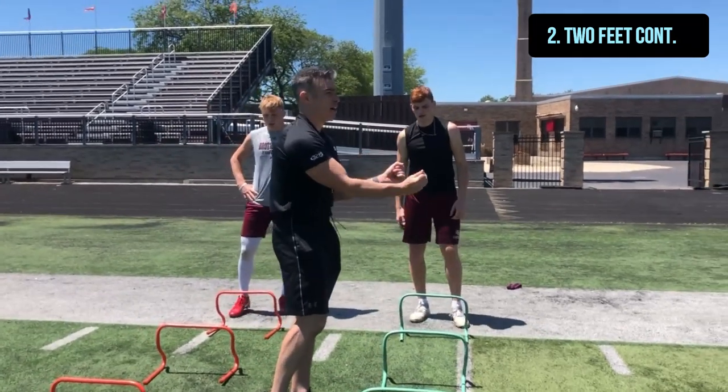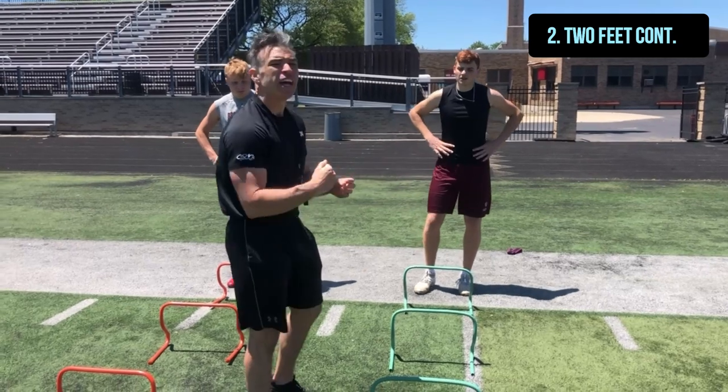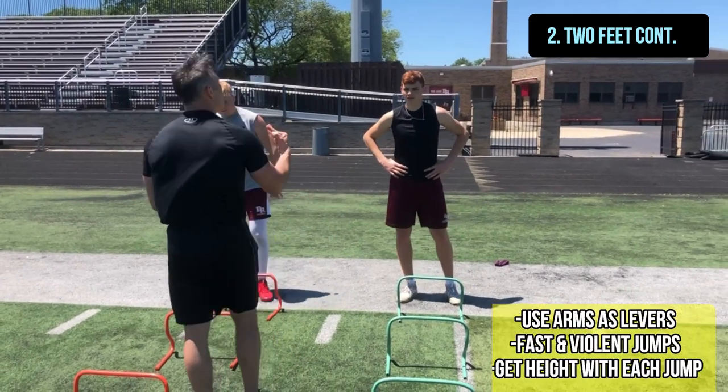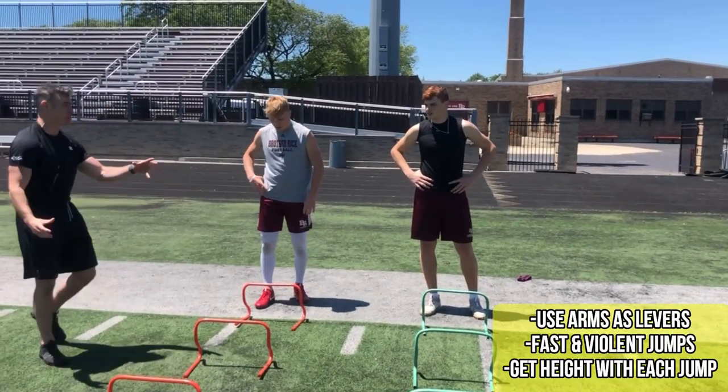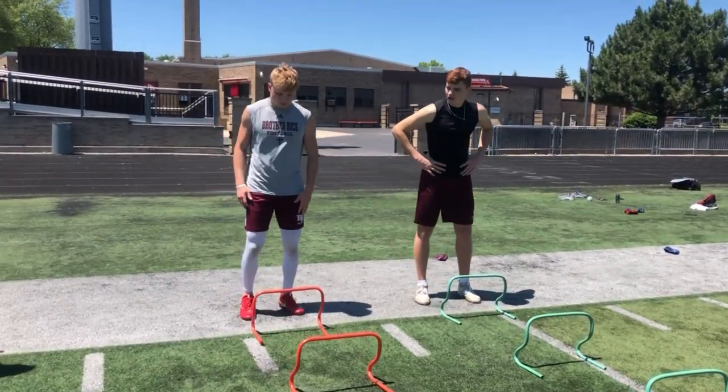We're going to go nonstop, continuous. Use those arms, similar to our pogo jumps, except now you are going to have that knee bend. You are going to bend that knee. Use those arms as levers. I'm just going to say load and then whistle and you're going the entire way through.